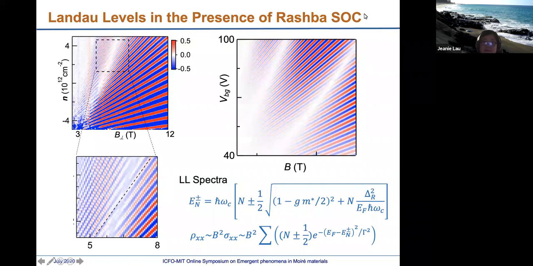Okay, so this is a simulation we made with some realistic parameters. This is assuming 1 milli electron volt Landau level broadening, so we can reproduce the data, at least the main features, fairly well, and in particular we can reproduce this transition from the maxima to minima after we cross this node in the oscillation.